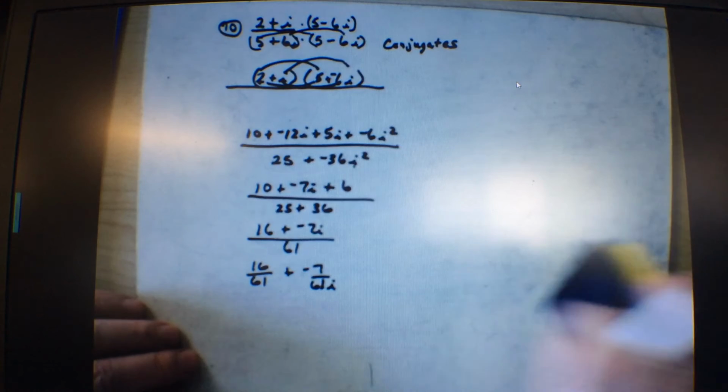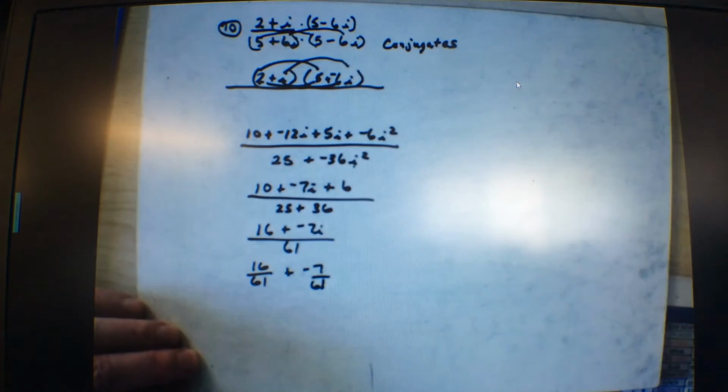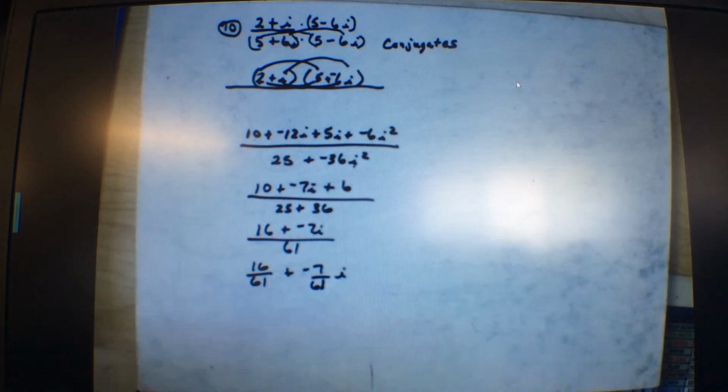Whoa, whoa, whoa, Mr. Ellis, that's wrong. The i goes here, sorry. In the middle. I knew you were going to, the minute I put it there, I knew, and that's a problem. You don't want it in the denominator. It goes in the middle. Is it wrong to put it up top? No, I will accept that. I will not accept it if you put it in the denominator. Okay? And there's a reason for that. We have a radical.